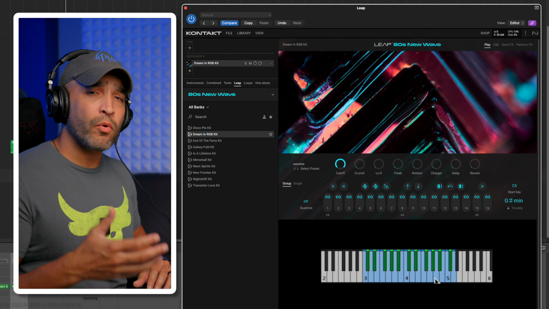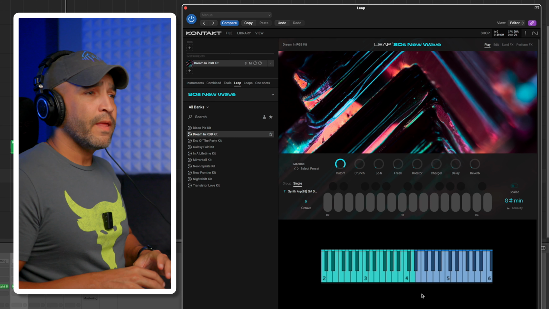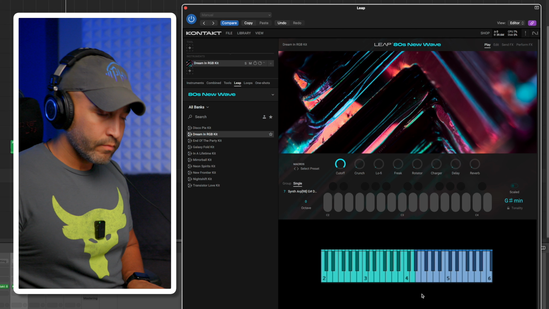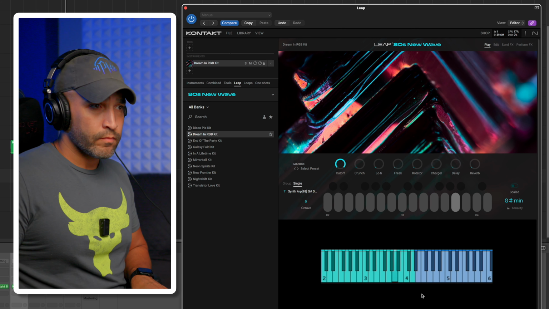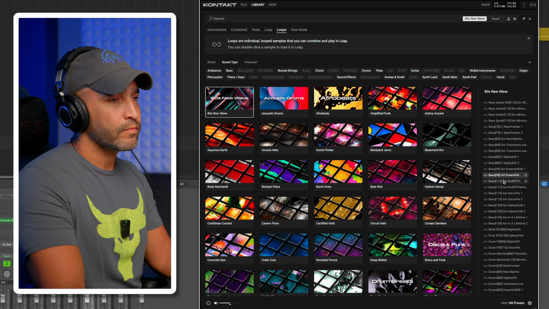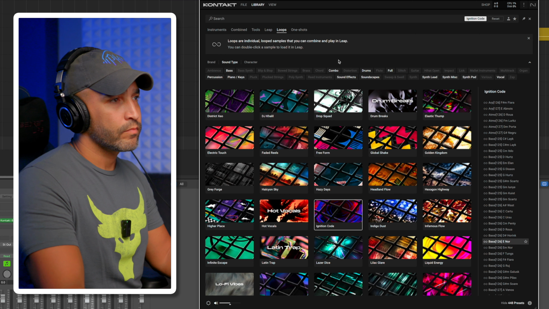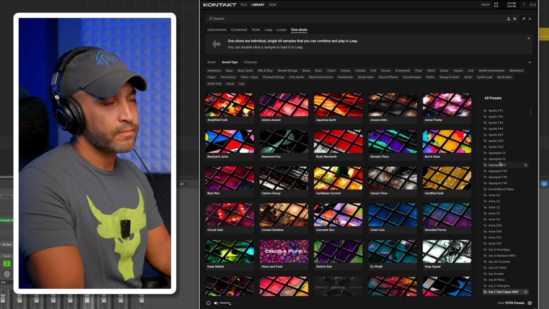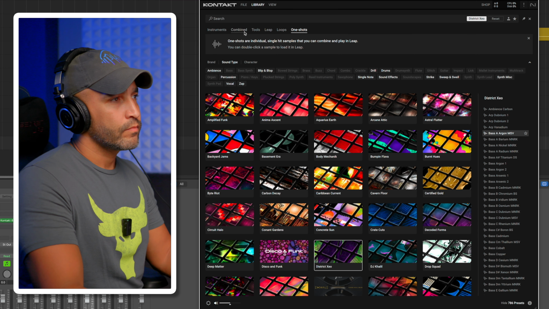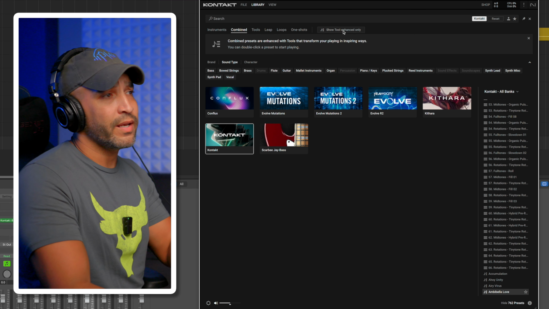Now let's say we like this, but we want a little more control of where it starts. We can click the little piano roll here, and now it's laid it out a little more melodic. When we come over to loops, again, here's all of our expansions. We got our one shots. And lastly here we have this combined. I can also select only those ones that have been enhanced with the new tools.